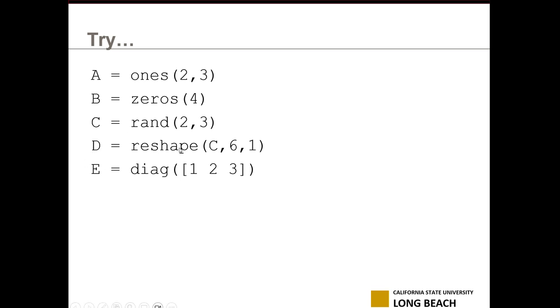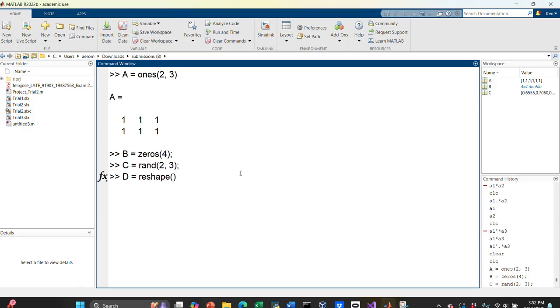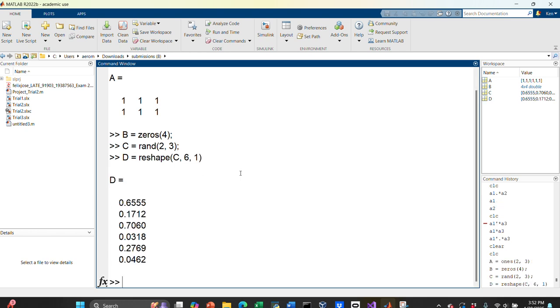When you use the reshape function, the size of your second and third elements must match the size of the matrix. So if we want to turn it into a 6 row by 1 column, that just so happens to have the same number of elements, 6. So that would work. So we'll say reshape C into a 6 by 1. Now C has changed. Well, it's become D with a different reshape.